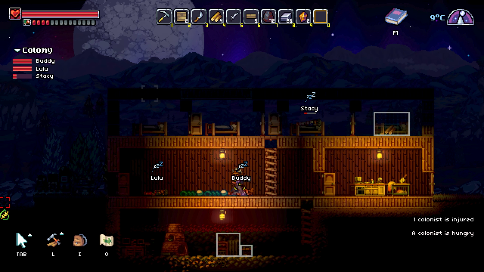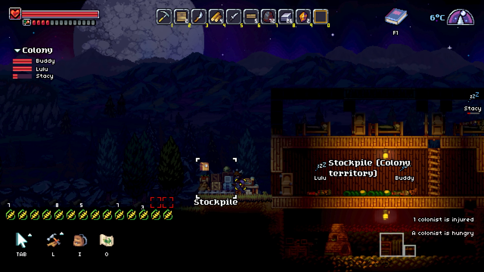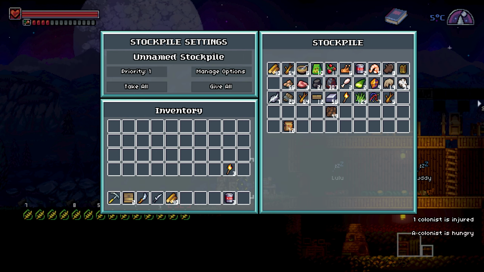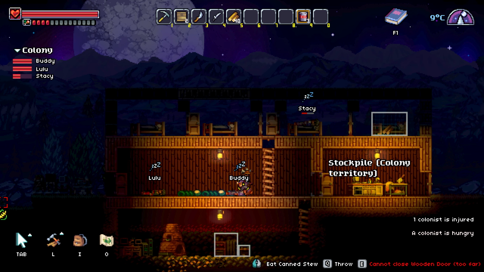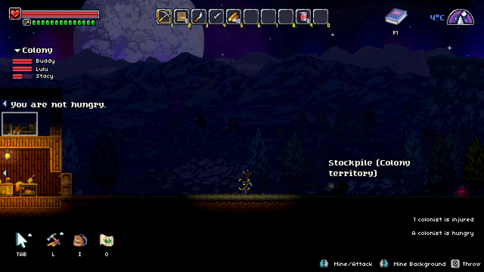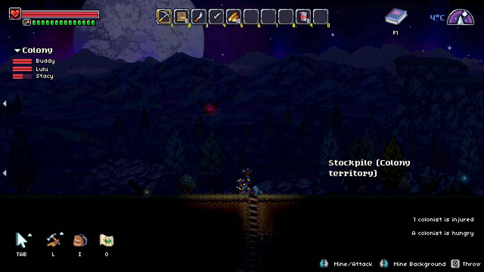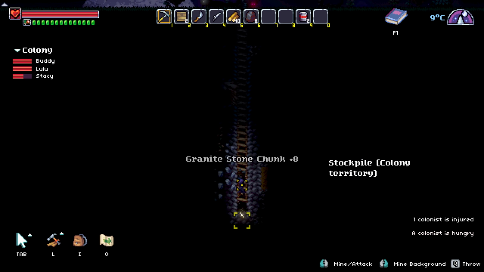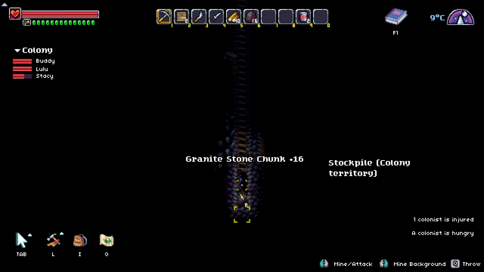I'm going to quickly go back here. There's meat here, and I would like the meat. I can all go in there. Except the wood. I need wood. Take half the wood. And I'll take some canned stew. There we go. Now we're not hungry anymore. You guys can do whatever you want, but I'm going down here. I don't know how deep I need to dig here, but it's definitely deeper than where I am now.